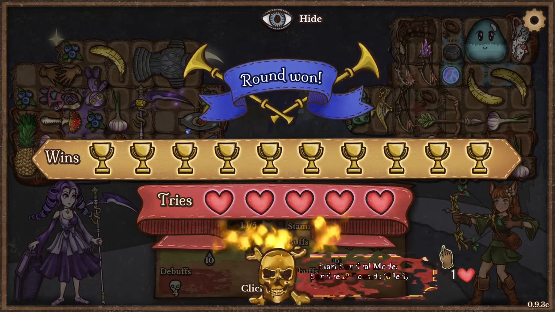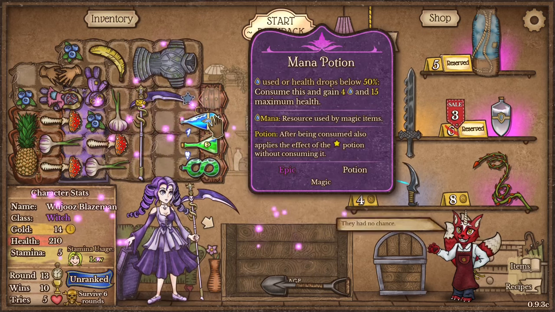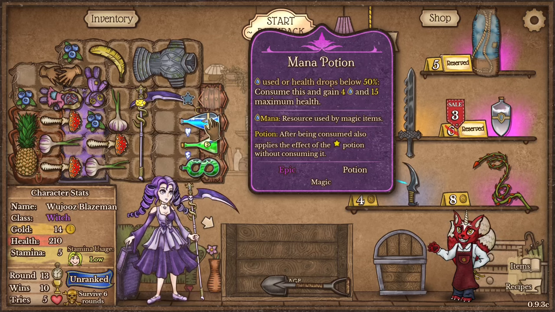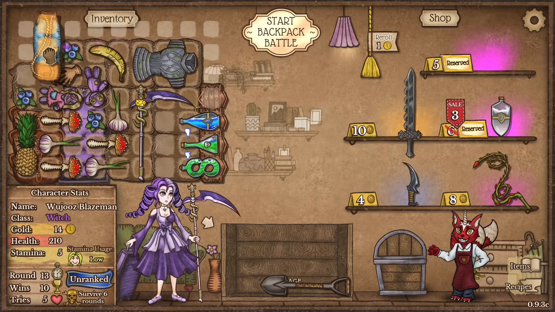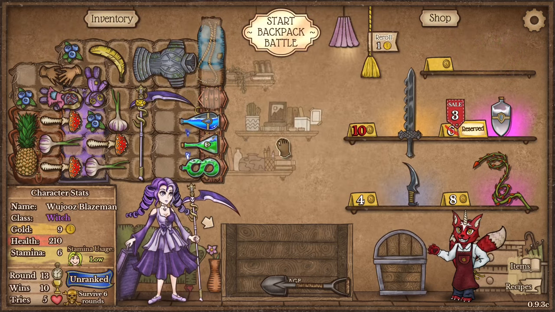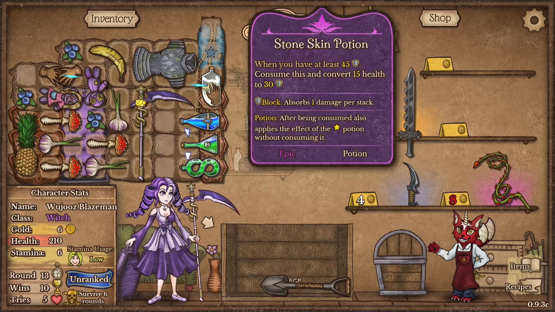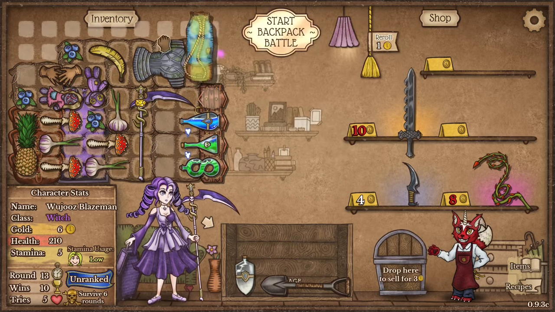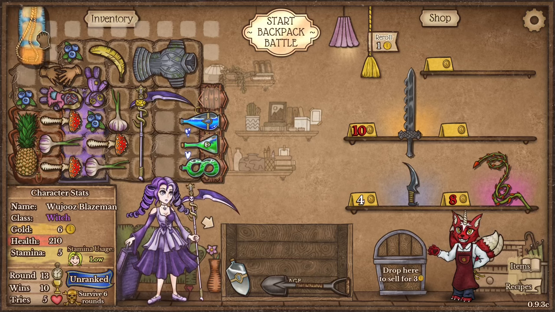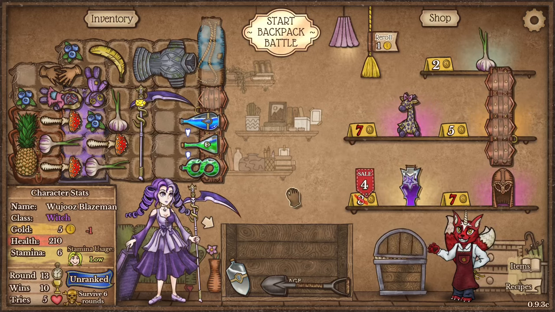I'll just take survival mode here. Six more rounds. I think in survival mode, everything's harder. Let's see. Used where health drops below 50%. Consume this and gain 4 and 5 max health. There we go. Let's get that here. I want to combo this here. Ooh, seriously? I don't have enough space to combo that. Okay, I need like a protective pouch.